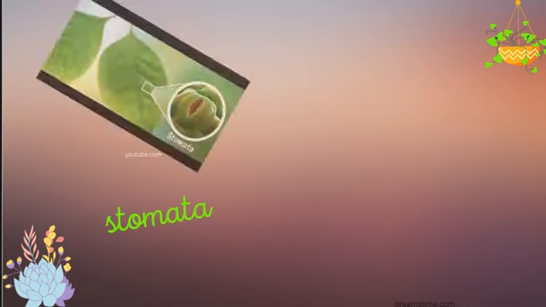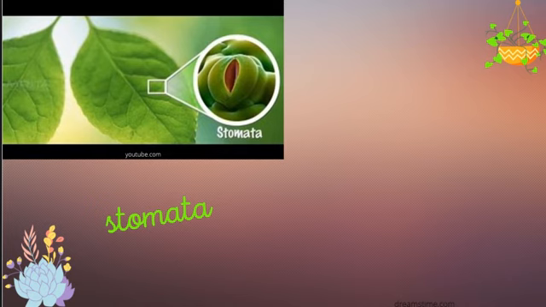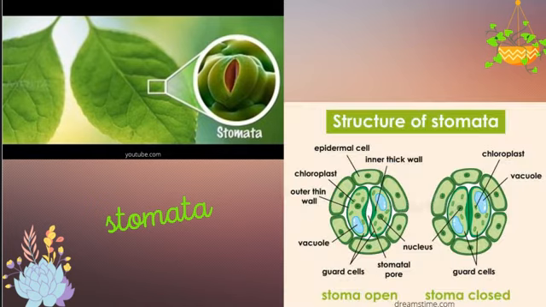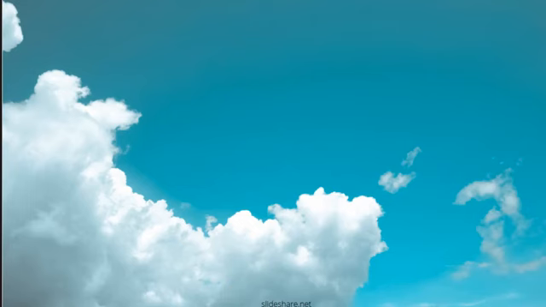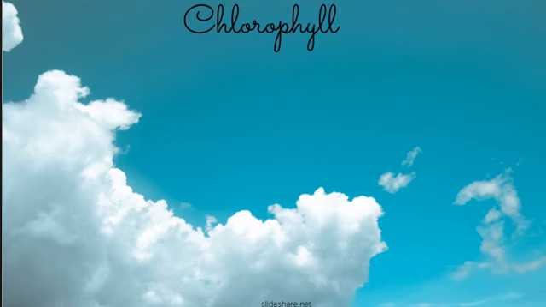As I mentioned a while back, stomata function as the site of exchange of gases. This is where carbon dioxide will enter the leaves as one of the materials needed for photosynthesis. This is also where oxygen will exit the leaves, which is the gas needed for animals and human beings to stay alive. Chlorophyll is one of the most important parts of the leaves, which enables the plants to produce their own food. It is very important in the conversion of radiant energy from the sun into chemical energy.